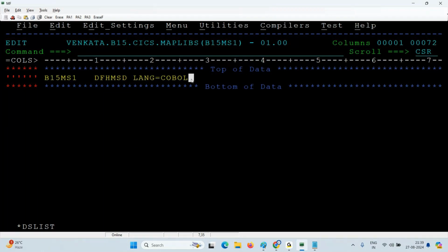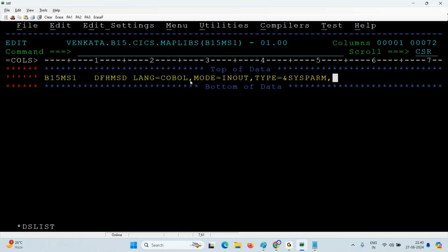Operand. Each operand should be separated by a comma. When each operand is separated by a comma, I will give a comma. So MODE=INOUT, TYPE=&SYSPARM.